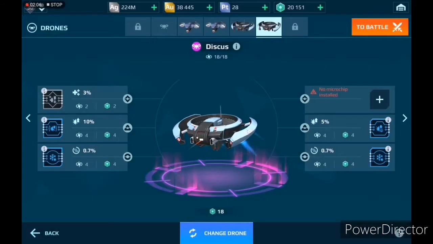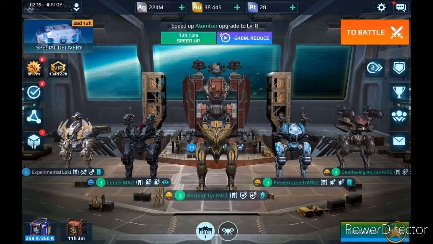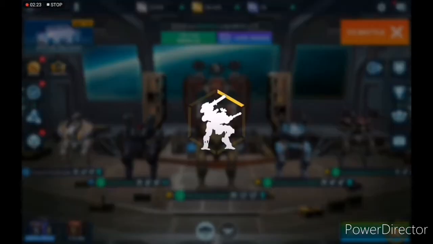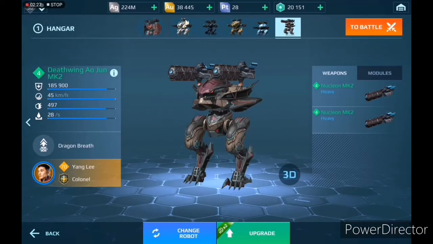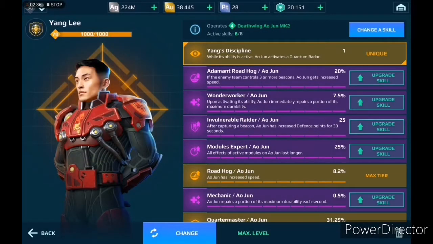So you've got to remember, I'm going to show my robot here. This Deathwing that I'm running, I've been using it for quite some time now, and I've had a lot of luck with it. I've changed some things on it too, which I'll get into. It's a Mark II level 4. It's got a level 70 Yang Li. I got some really nice pilot skills on this.